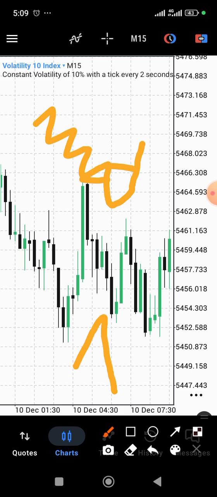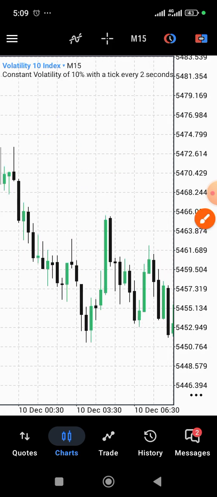So when you see the market price move above a previous lower high that once went below a previous lower low, and then the market price closes above the lower high, then the market is now shifting from downtrend to uptrend. It might not shift immediately, but you should take note of that. That's why I said the market is now shifting from downtrend to uptrend. So let's look at this for example.